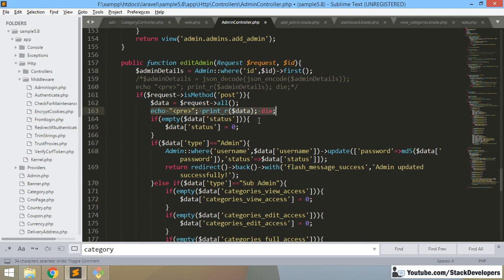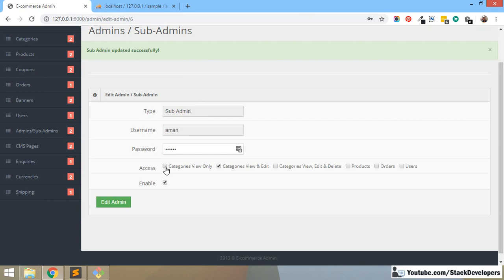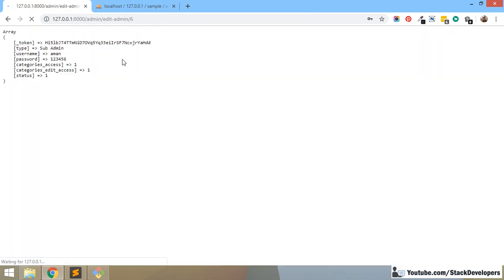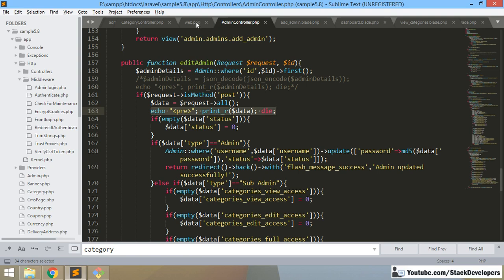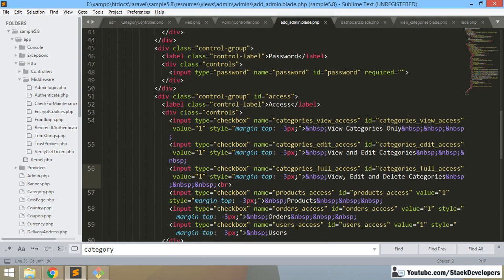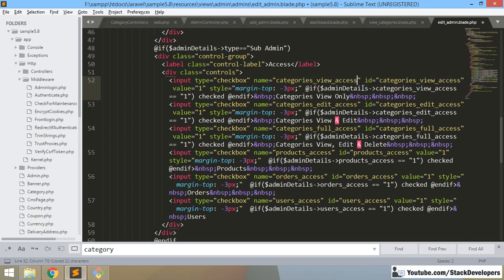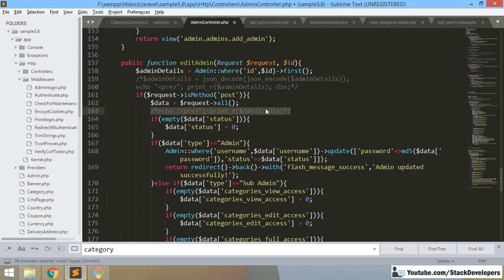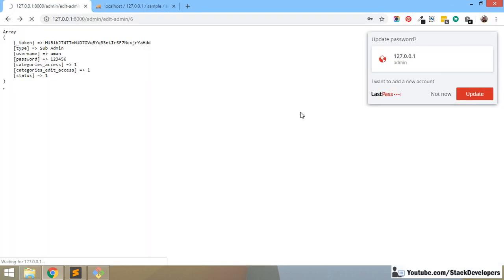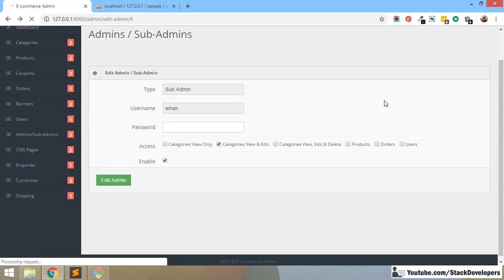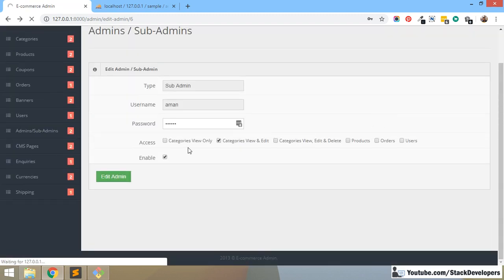Once again, we will debug and find out the issue, category access. Okay, still there is an issue, and we can resolve this one. Edited again, sorry, edited again. And here we need to update here as well. No, it's not coming. We can go back. So like this, you can also debug and resolve the issue if in case an issue comes.